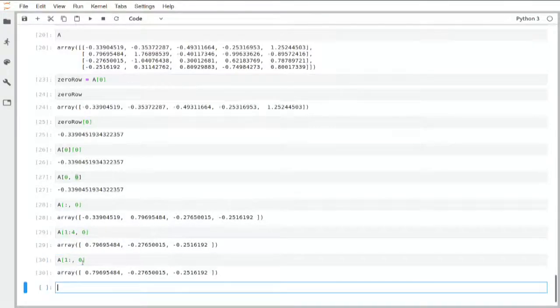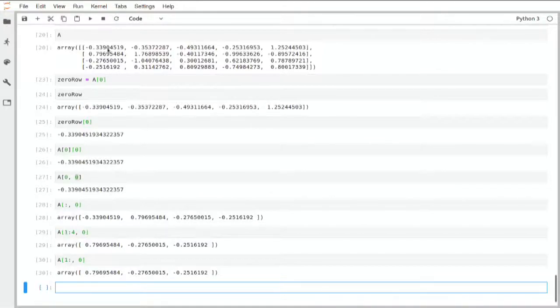It's the same. Yes? But A1 to 4, 0 excluded, actually only the 0th row, including the 4th row. No, you start counting at 0. So this is row 0, 1, 2, 3. That's what I mean, exactly. But this will include the 5th row, which is not really what happened, right? Because it includes the last number. Yeah, but the last number is row number 3. I see, yeah.